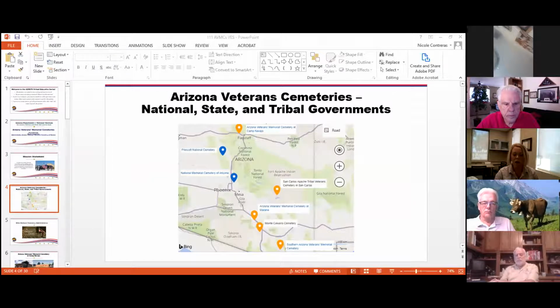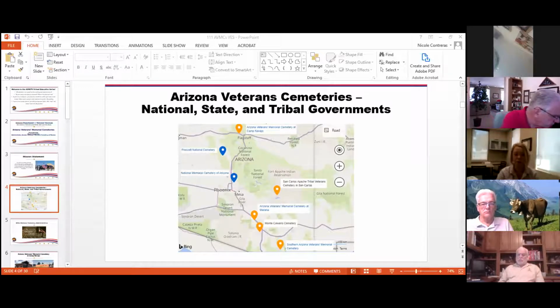I wanted to show you where all the veteran cemeteries are here in Arizona. So I'm going to show you the state, the national, and tribal. Overall, the VA operates 148 national cemeteries and provides funding for 117 veteran cemeteries in 48 states. The Veterans Administration has a cemetery grants program that assists states in providing grave sites for veterans in those areas where the VA national cemeteries cannot fully satisfy burial needs. The Veterans Administration runs national cemeteries, and you'll see those with the blue dots on this slide. So you have the Prescott National Cemetery, and then the National Memorial Cemetery of Arizona, which is in Cave Creek, right outside of Phoenix.